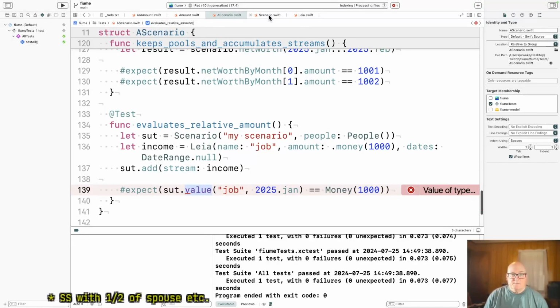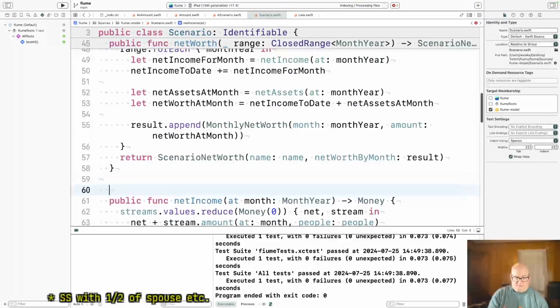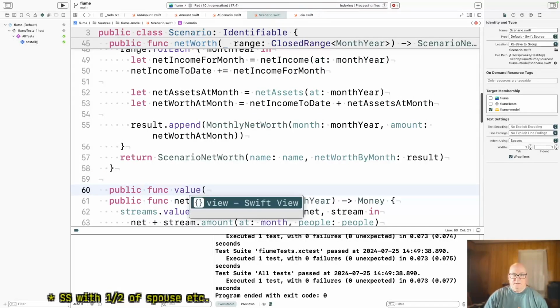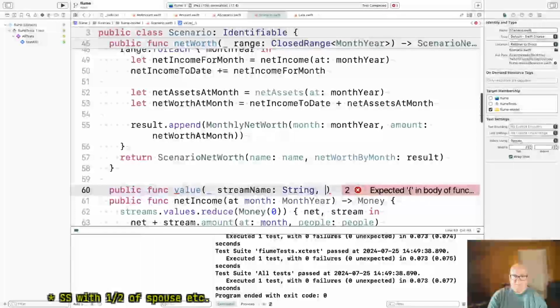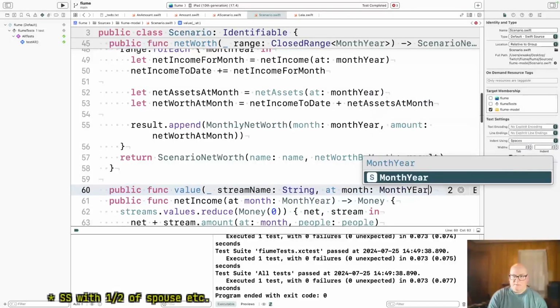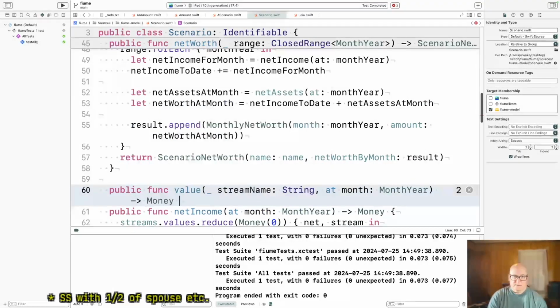Let's push this in and see if we're getting anywhere. Okay. Public func value, and we had the stream name and the, I guess I'll keep them at month, year, returns money.